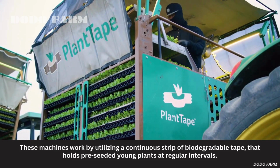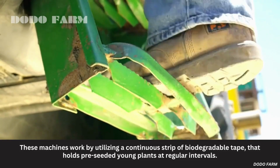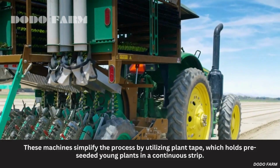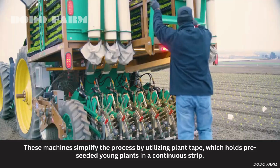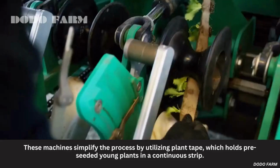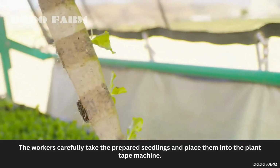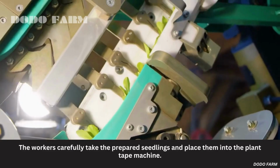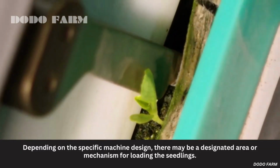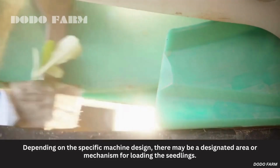These machines work by utilizing a continuous strip of biodegradable tape that holds pre-seeded young plants at regular intervals. These machines simplify the process by utilizing PlantTape. The workers carefully take the prepared seedlings and place them into the PlantTape machine. Depending on the specific machine design, there may be a designated area or mechanism for loading the seedlings.